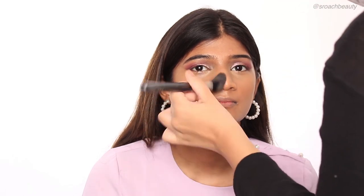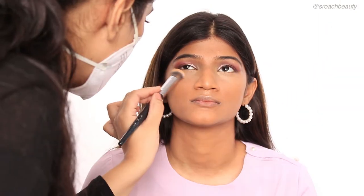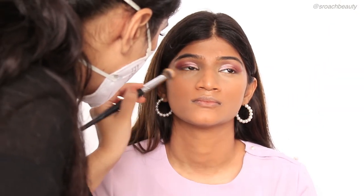This beauty blender gives me a precise blending which I like. Now I'm going on with a Nika Compact Powder in the shade Warm Honey — this is exactly my model's shade and it worked out really well. I'm taking it in a small section and setting her face really well with it. Then I'm going on with MAC Studio Fix Powder in the shade NC40, which is a little lighter for her skin tone, so I'm applying it only on the center of her face to give some light and bring the center forward.